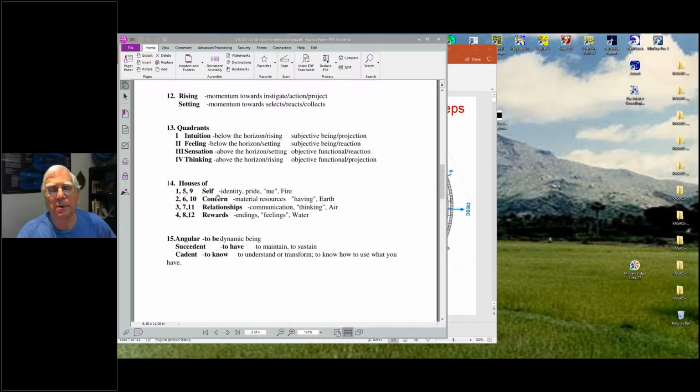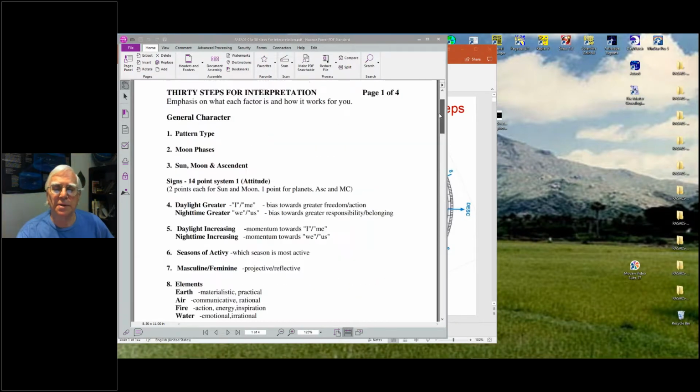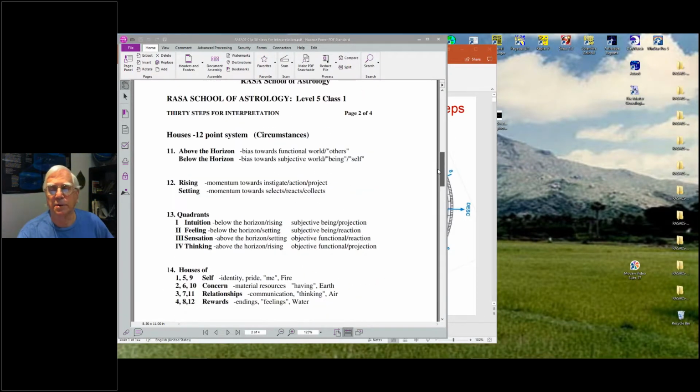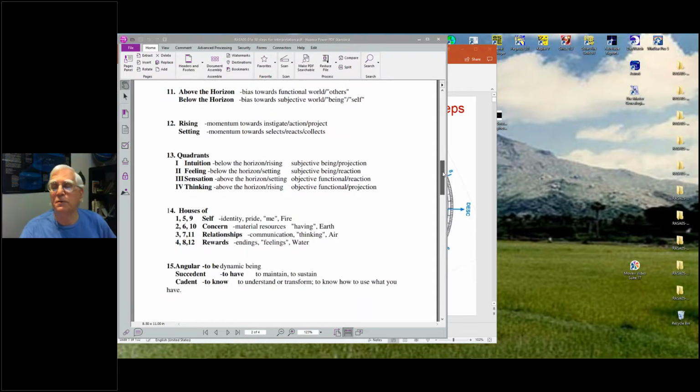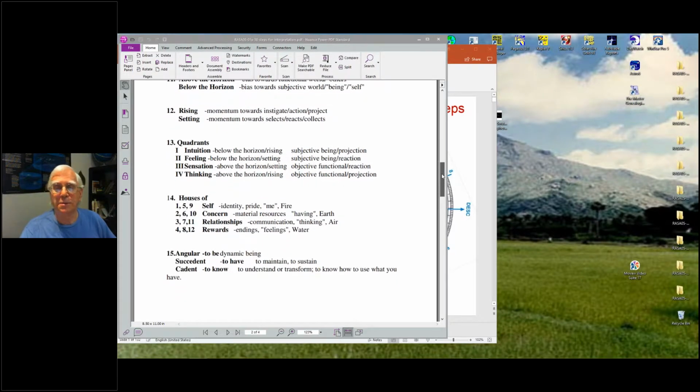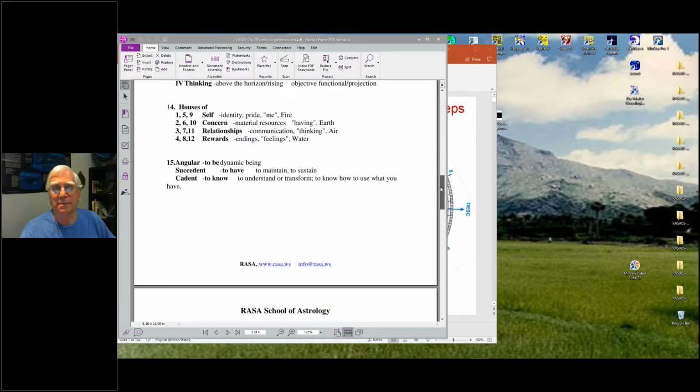Or the fire, the earth, the air, and the water houses. Okay, so those are our first 15 steps. They come from these point totals. Simply that. And that gives you an overview of the totals and the bunches, how things pile up. If there's stelliums, if there's groupings, it lets these groupings stand up so you can see them. It gives you an overview of general eccentricities or balances.